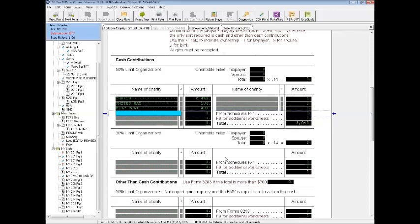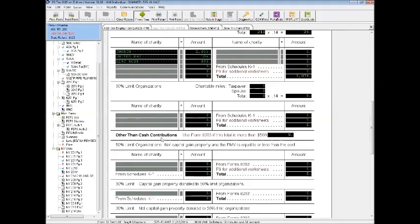And he was a Boy Scout leader, okay? Charitable miles, as long as you're not receiving anything in return as a volunteer and you do not have a son or daughter or relative that is in that charity where you would be there anyway, you can take those. So in this case, he's truly volunteering his time as a Boy Scout leader, and the time to go do that, he's driven 210 miles. Okay?